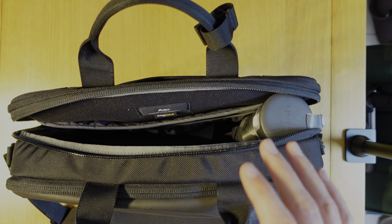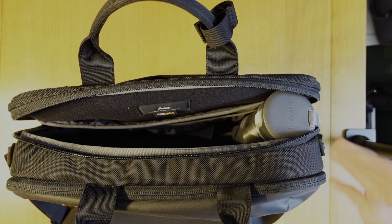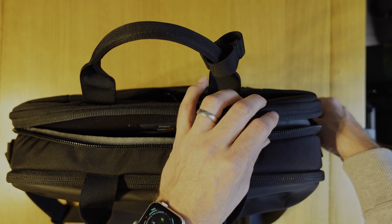It only becomes a bit tricky when the bag's already full. If you put your water bottle in there before you put your laptop and tablet back, you shouldn't have any issues. It fits absolutely perfectly in terms of the height of the bag, and it does up nicely in there.